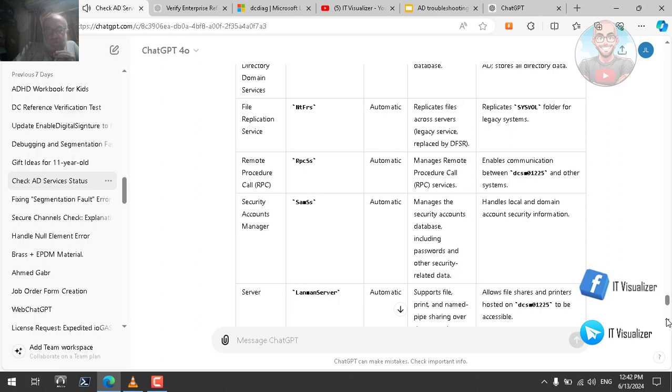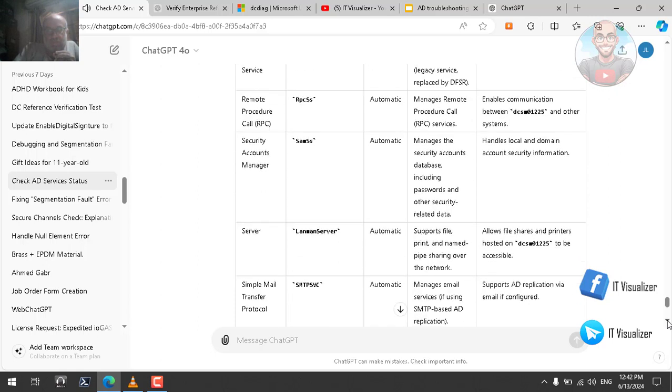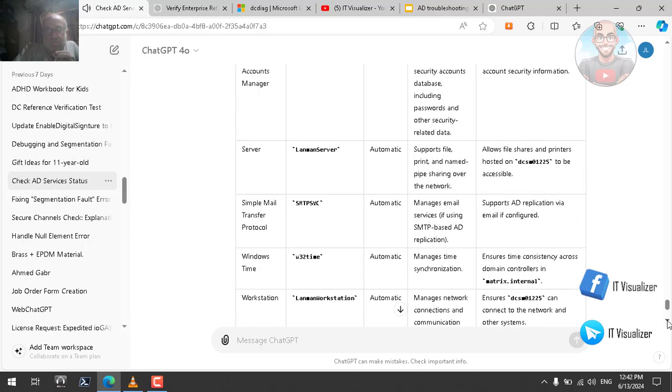Enables communication between DCSM01225 and other systems. Security Accounts Manager, SamSs, automatic, manages the security accounts database including passwords and other security-related data, handles local and domain account security information. Server, LanmanServer, automatic, supports file, print, and named pipe sharing over the network. Allows file shares and printers hosted on DCSM01225 to be accessible.